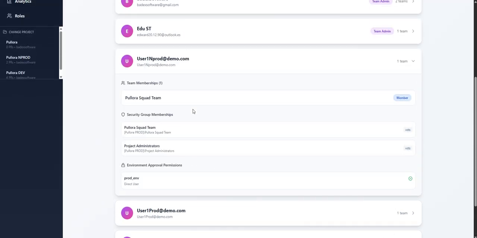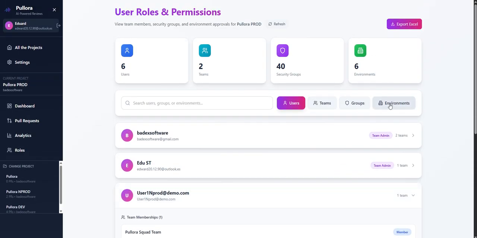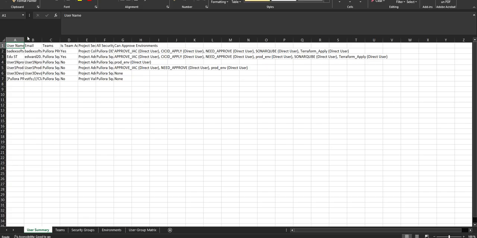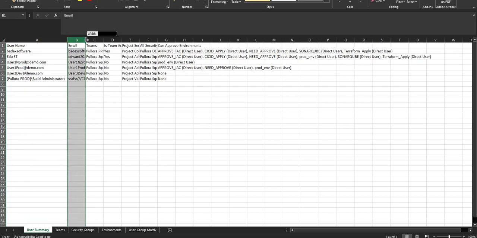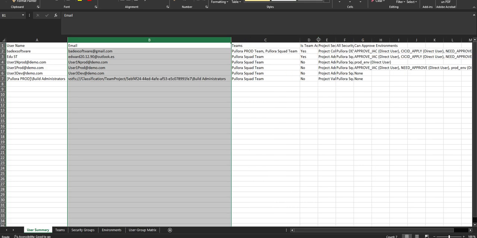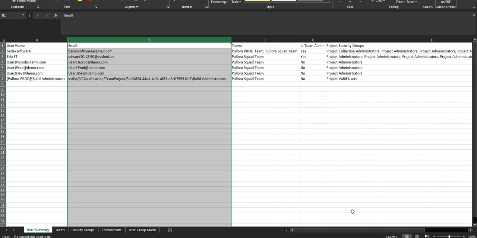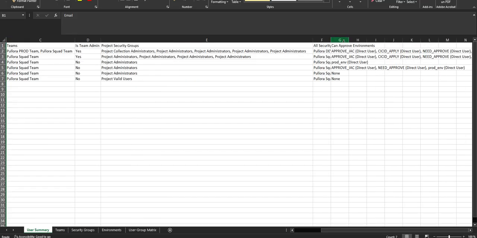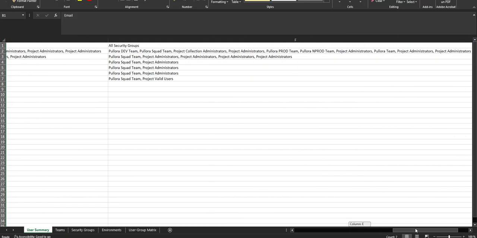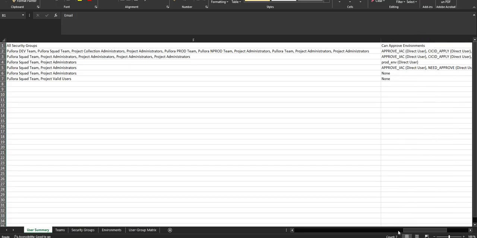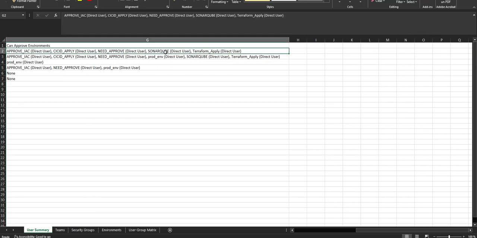If we check user1 and prodemo.com, we can see the same. Also, we can export to Excel. This will take a bit of time because it has to do some calculation of the nested groups and so on. But here we have it. We can check the Excel and we can see all the information about the users, all the security groups, can approve which environment, and this is pretty useful.